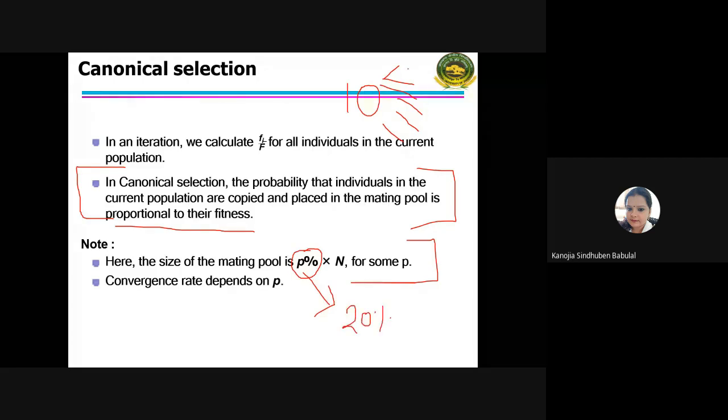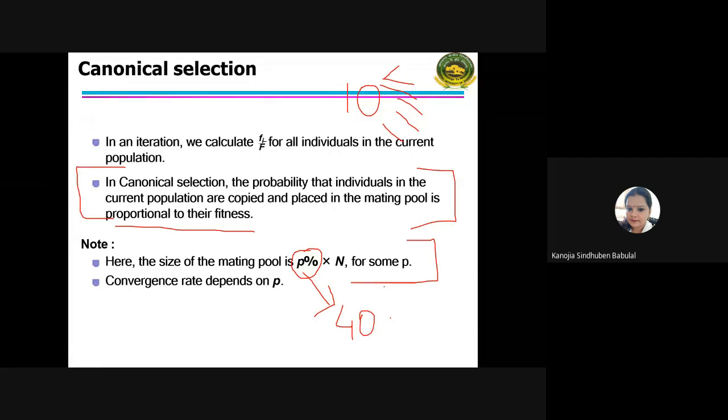From these 10 solutions, 20 percent is 2, so I will select the top 2 best solutions with the highest fitness value. If the P percentage is 40%, then I would select the top four solutions with the highest fitness value.